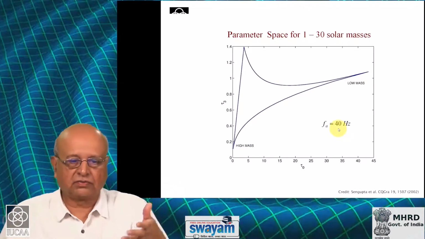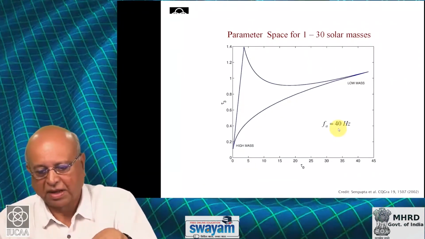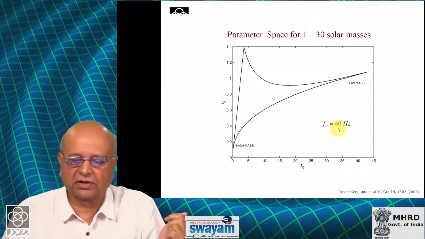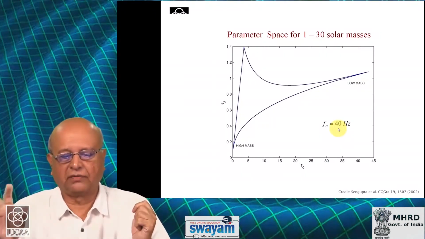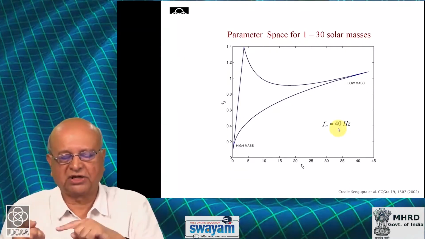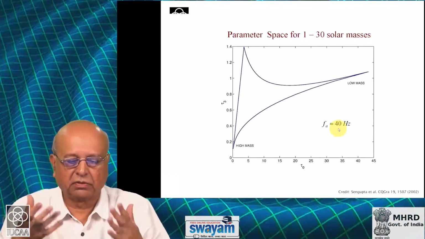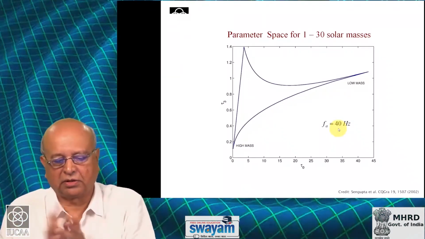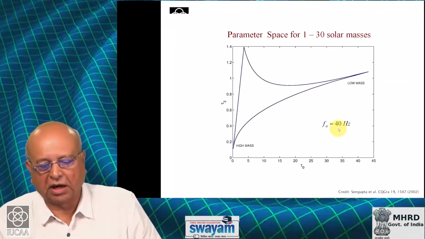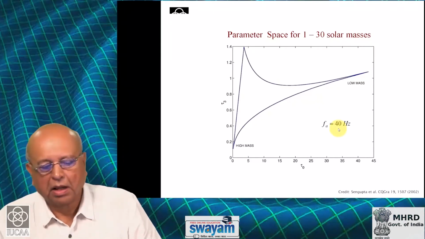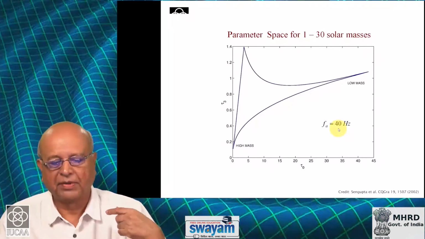So, tau naught ranges from 0 to 1.4 seconds roughly, while tau 3 ranges up to 42 or 43 seconds or something like that. And it is a triangular shape because this waveform is symmetric in m1 and m2. You can interchange m1 and m2, you get the same waveform. So, you have to search only in a triangle in the space of masses. That triangle gets deformed into a thing which looks, at least topologically, like a triangle. Now, this has to be searched. So, this is a two-dimensional, slightly more complicated problem.